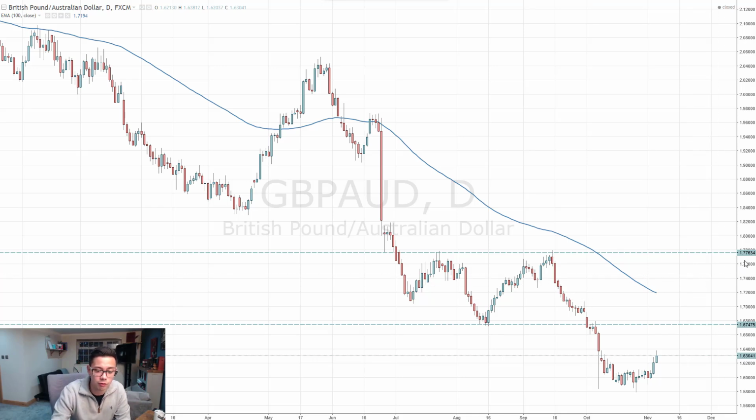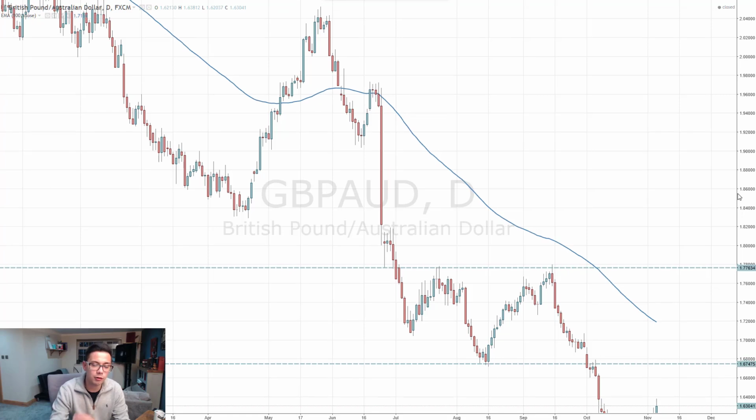Now, there are only a few candlestick reversal patterns that we look at. There are huge books written by Steve Nison on candlestick patterns that you can pick up and read at some point, but typically there are only a few that we're primarily interested in. All right, and it doesn't matter what the names of them are. What we're ultimately looking for is to see that the market is reacting to a level. And one of the best candlestick reversal patterns that we utilize is something called an engulfing pattern.